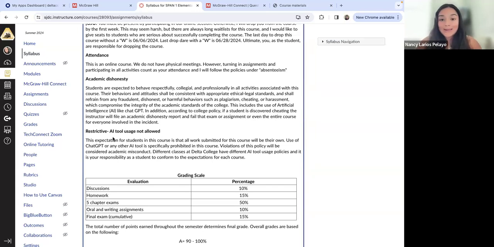You might not know, but I can tell when someone is using Google Translate, because Google Translate is not perfect, okay? So sometimes you want to translate something from English to Spanish, and sometimes it'll translate correctly, but then you're using extravagant vocabulary that we haven't even covered in class. So I can tell when you're using some type of artificial intelligence, and we have tools here on Canvas to detect that usage of AI, and I can tell when people are using Google Translate.